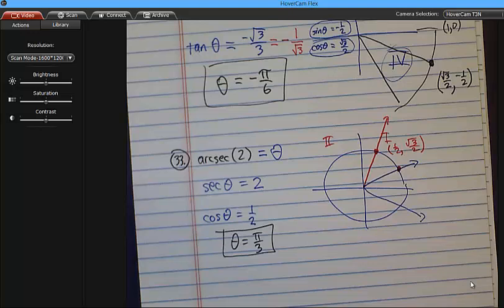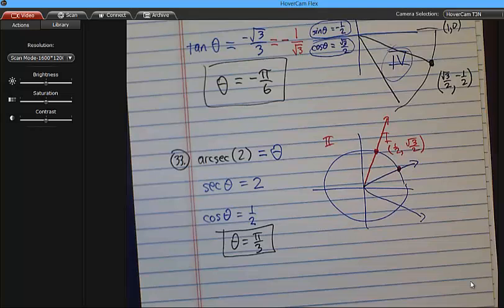Like 57 or 61. I thought they were a little tricky. Do they just cancel out? Is that how they get it? That's what I thought. Let's see. 57 asked sine of the arc sine of 1/2. What'd you guys get? 1/2?